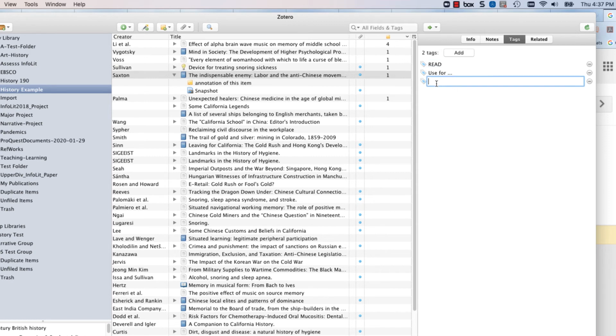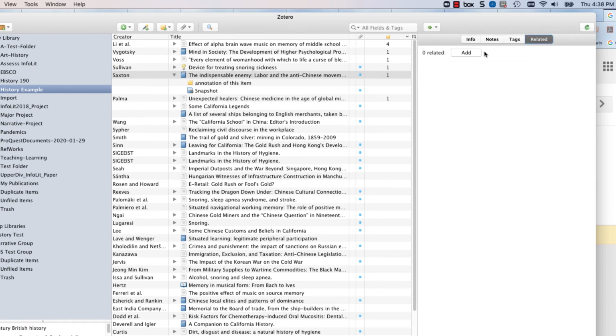Or probably what a lot of people use them for is maybe to just describe the item more succinctly. So perhaps you want to say, you know, I'm going to use this for labor. So you can add different tags, and then up in this field, you can search for things like your fields and tags. So it's a way to potentially search your own database of citations.